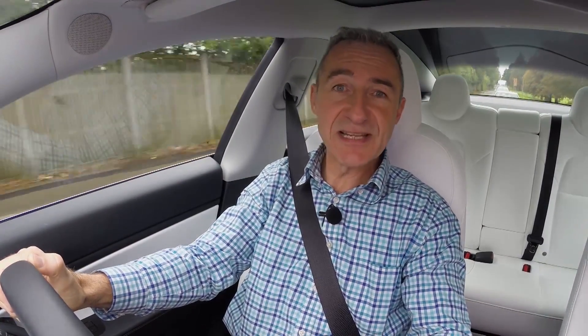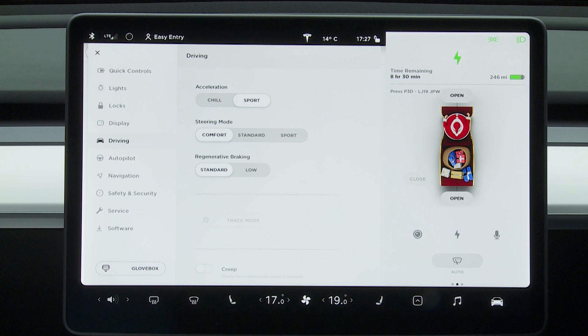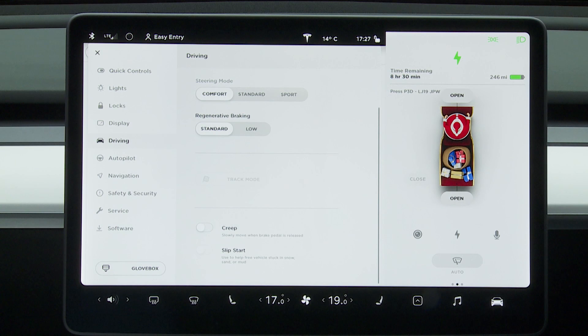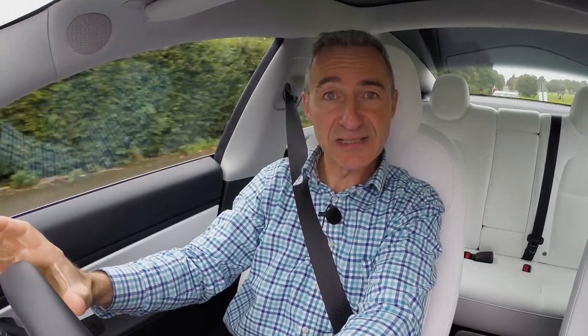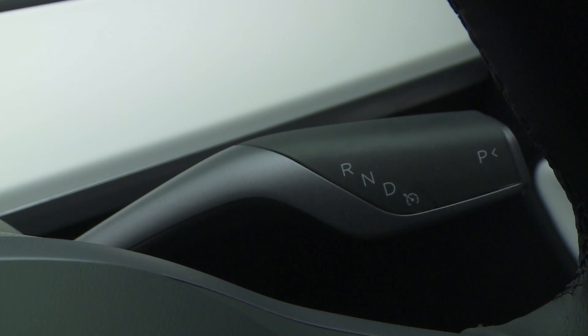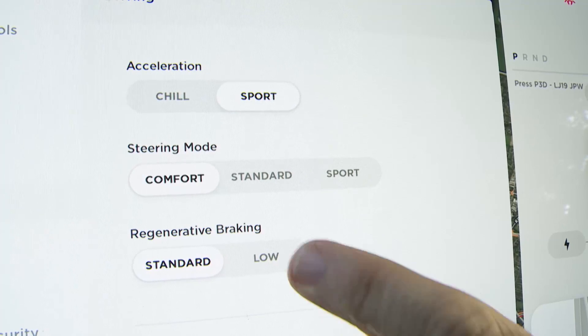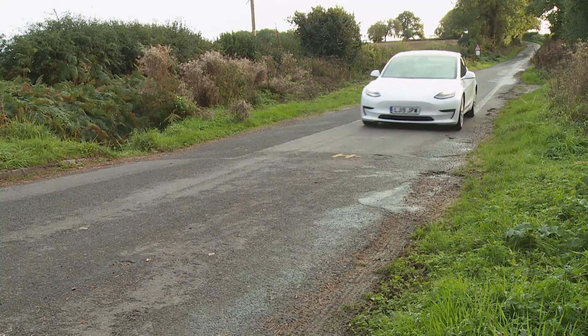There's no driving mode system of the kind a combustion engine competitor would offer — just three steering settings (comfort, standard, or sport) and two acceleration modes: sport and the rather cringely named 'chill'. You can activate a slip start setting for snow, mud, or sand, and as usual with a Tesla you can select a creep function if you want that conventional mechanical gearbox feel when you push the single-speed electronic gear selector stalk into drive. Regenerative braking can't be controlled with steering wheel paddles — there are simply two screen-selectable options: low and standard. Select the latter and you'll find you only really need the brake pedal for hard stops or bringing the car to a complete halt.